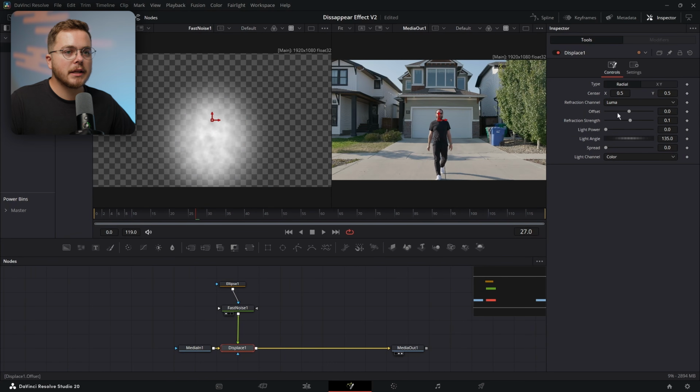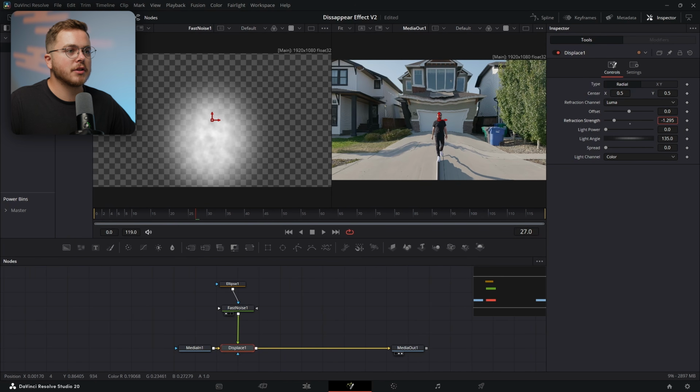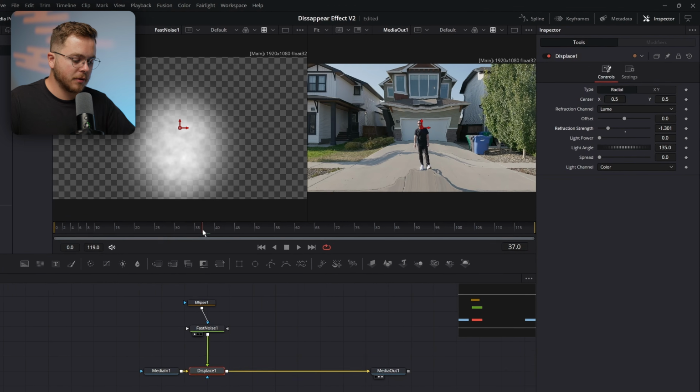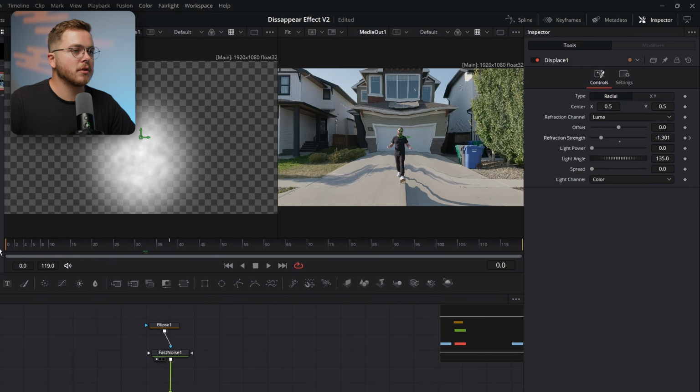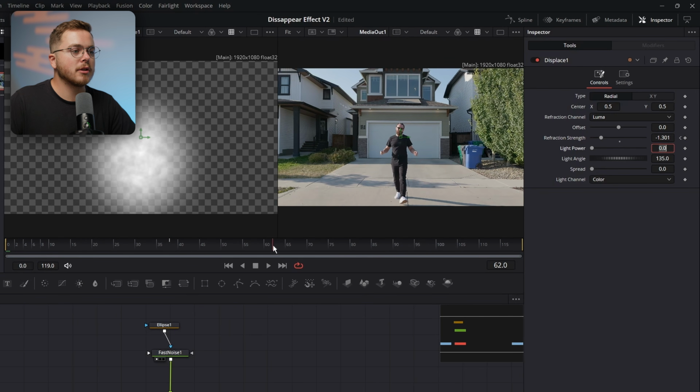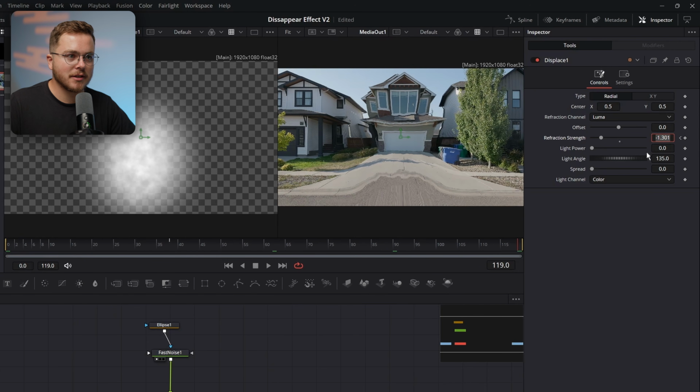And if we take our displace now, pretty much it's taking the white values of the fast noise and giving it the maximum refraction strength when you increase this refraction. And the gray is just slightly less, and that's what gives you a bit of a turbulence effect. But we want this image to suck in, so we're going to go something like this. And now you can see that the image is being pulled in. And we want to go forward to the frame where he disappears. So that is right here. We want to add a keyframe there. We want to go to the start of the clip, add another keyframe, but then set the value at 0. And now go to the end of the clip and set the value at 0 again.